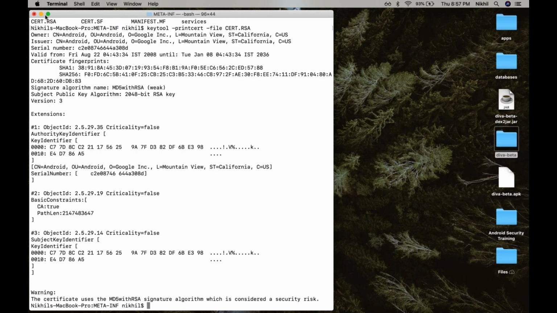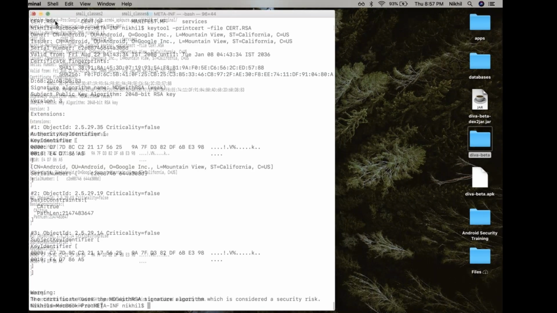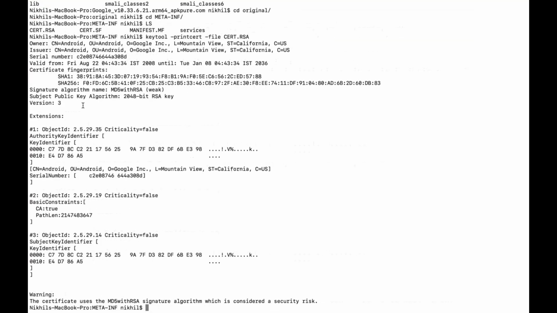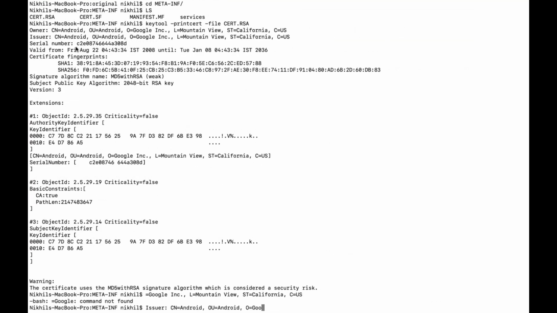Click enter. So you will get to see who is the owner, who is the issuer. It says Google, the location is Mountain View, California, US, the serial number of this particular certificate, when it is valid from, and the certificate fingerprints, the signature algorithms, and everything else that you will get to see.